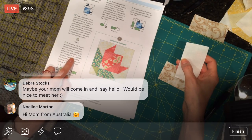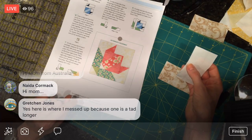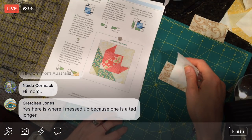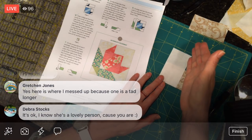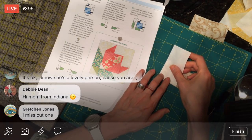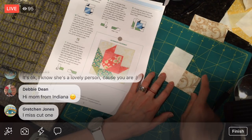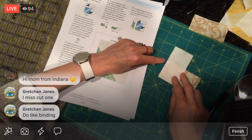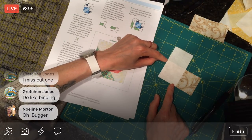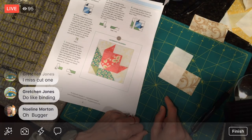Place the H rectangle on the D rectangle right sides together using the stitch and flip method — sew, trim, and press. I think I can just lay this on top. Instead of drawing a dot, I can just see through the fabric and draw a line from here to here, and then sew right on top of the line — that's all I really need to do. My mom has a water-erasable marking pen, so I'm going to use that and draw a line directly. If you can't see through your fabric, just measure one and three quarters inch up.